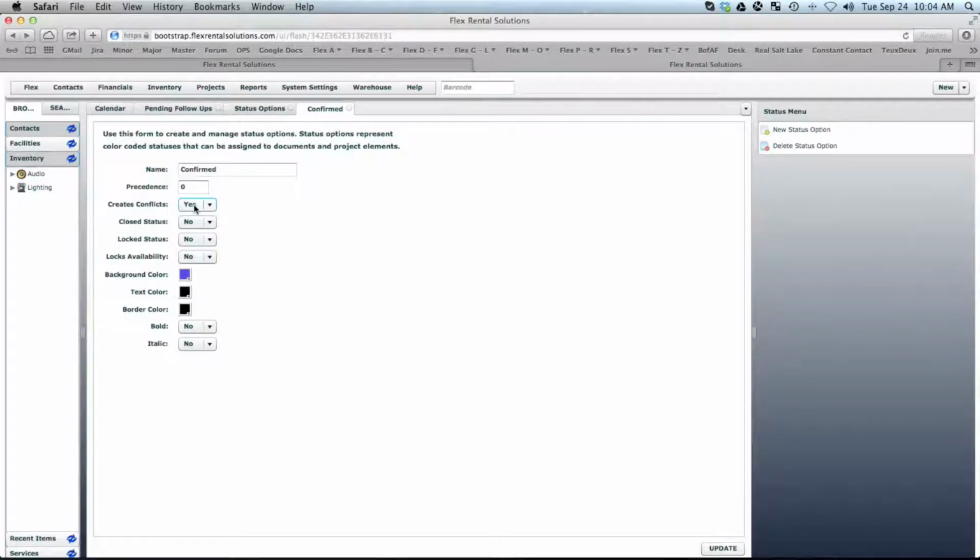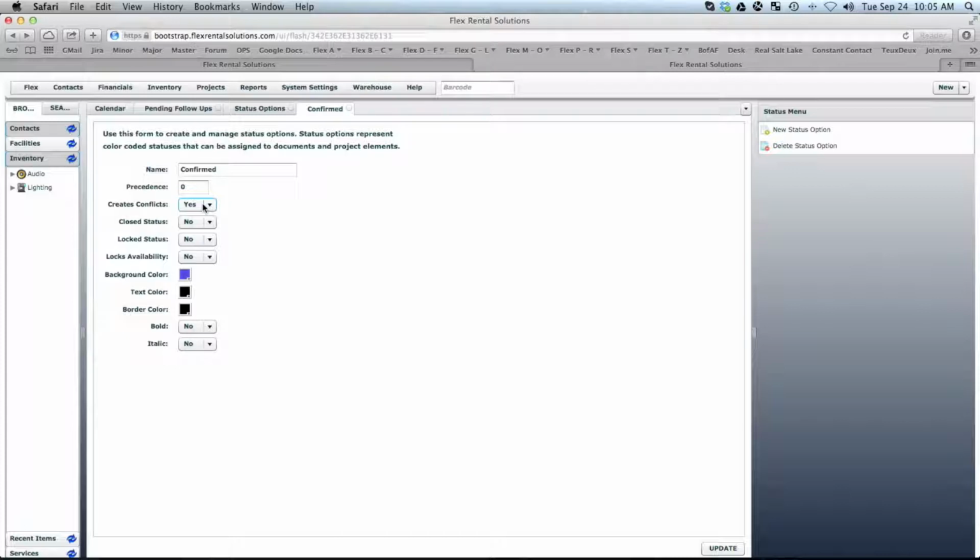The creates conflicts setting tells the system, when I'm looking at availability, whether a job in this state should create conflicts. Meaning if I've got only one of these items and one job is in inquiry and has one of those items in it, and we have a second job that's in a confirmed state that creates conflicts and has one item in it, then the confirmed job is going to create a conflict and show negative, or you'll have just enough.